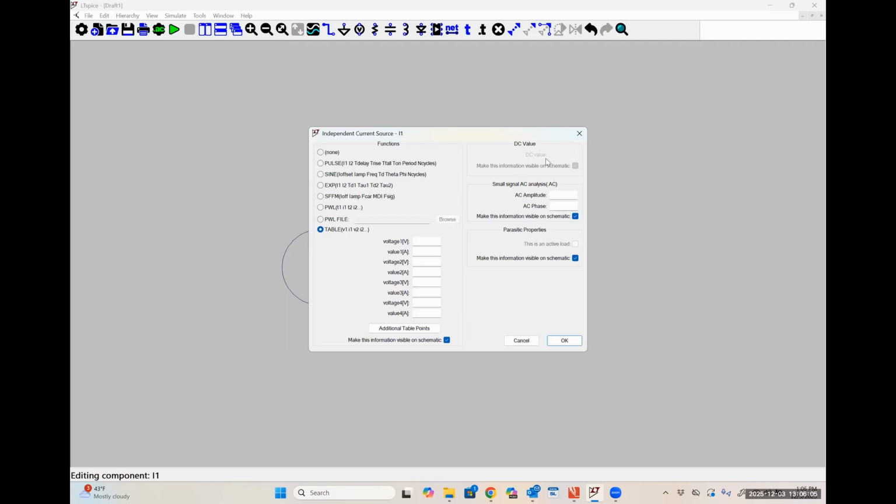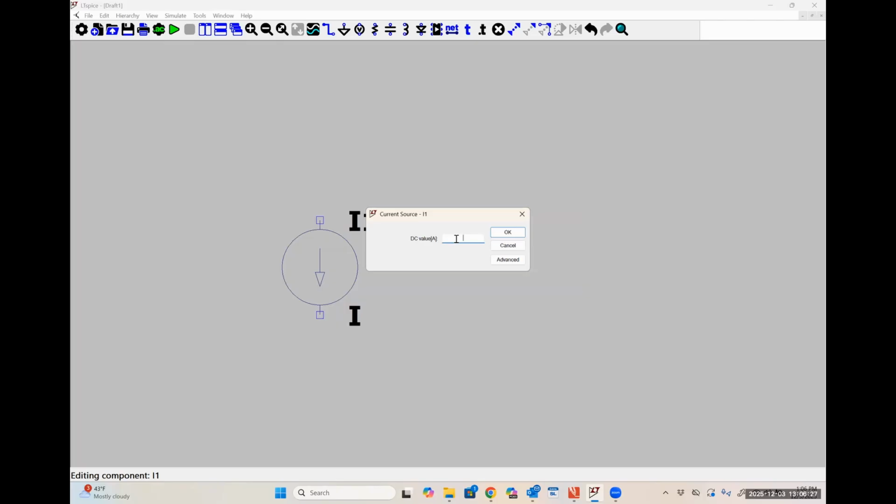Then on the right-hand side, we can just make it a DC value, or we can do small signal AC analysis, which we'll do much later in this class when we talk about filters, where we give it a specific amplitude and phase, but the frequency is allowed to change. Okay. So lots of different things that we can do with this. I'm just going to go back to the DC value now and just type 1. I don't need to put a unit on this. It's automatically in amps unless I tell it otherwise.